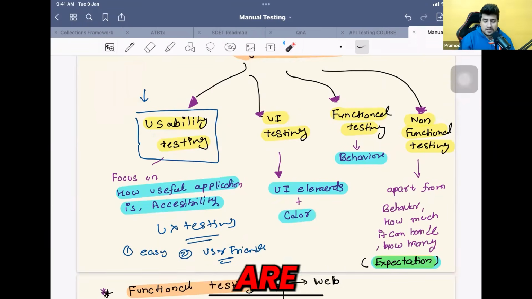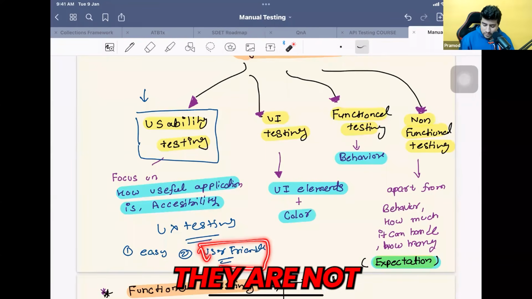These banking websites, I am pretty sure they don't have usability testers. I don't know why, but their login page is very difficult to find. Their forgot password page is very difficult to find. They are not user friendly, they are not easy, they are not accessible.